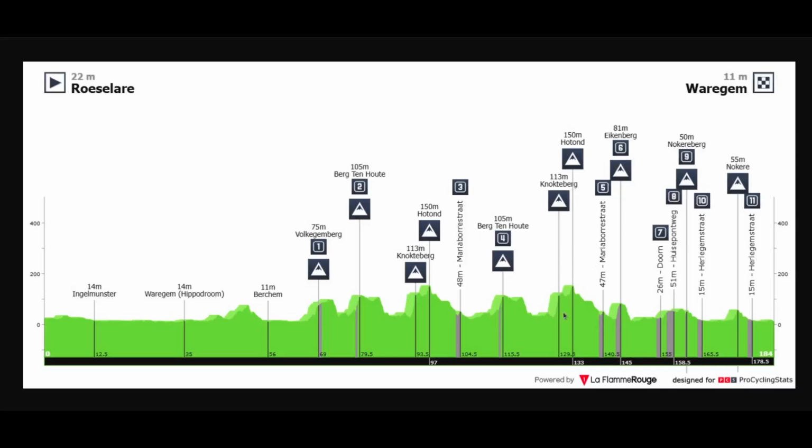Okay, well, then we reach Knokteberg and Hotond once again, because you see Knokteberg is a really steep climb, 1 kilometer at 7.7%, but there is a maximum gradient of around 11% near the finish. If you attack here, then Hotond is coming straight afterwards, then some long descent before Mariaborrestraat and then Eikenberg.